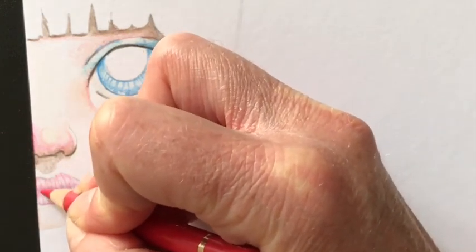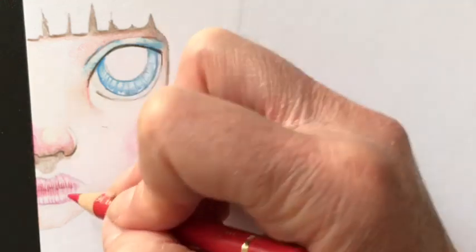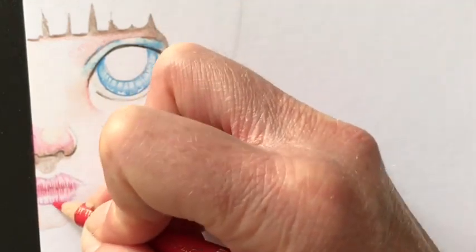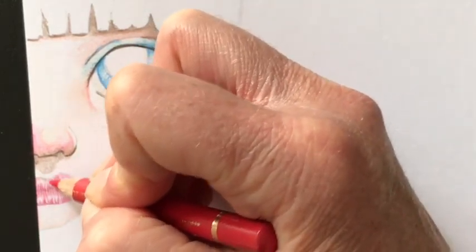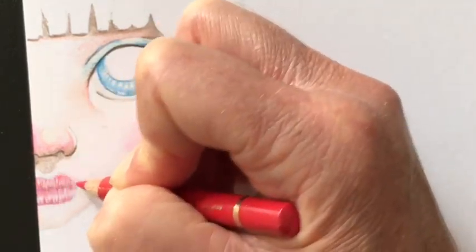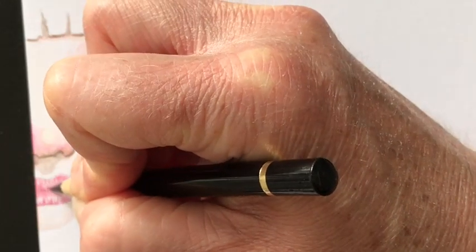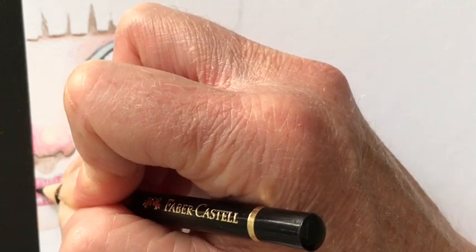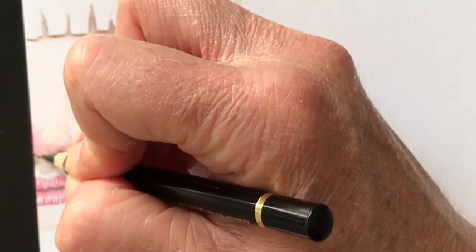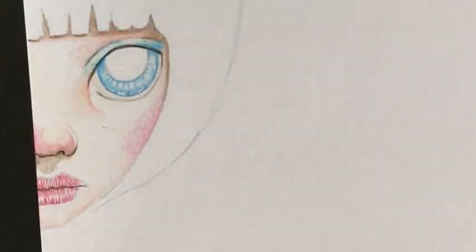And then with the darker shade, do the exact same thing. So from the middle of the mouth, little strokes upwards and then downwards on the bottom, and then same from the bottom of the lip up and from the top of the lip down. I do hope I'm making sense. Then with your black, just emphasise that central line, and you can put a little bit of black in between to get the shadow, and then just highlighting again on the nose, the nostrils.